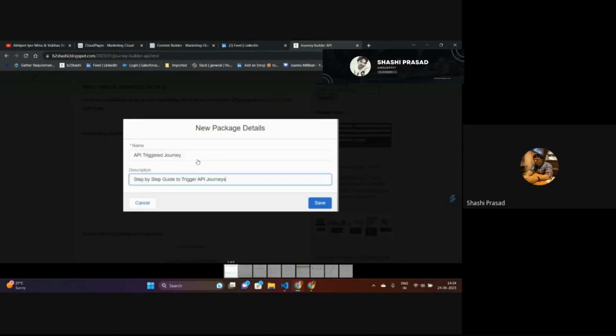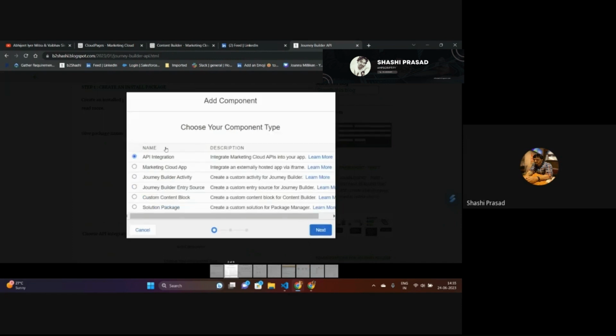Then you define the name and give the description. Then you select what kind of component you are designing. Whether you're creating a Marketing Cloud app, that is different; we'll discuss it someday if we get time. Most people use API integration, so the next step is to select the API integration.